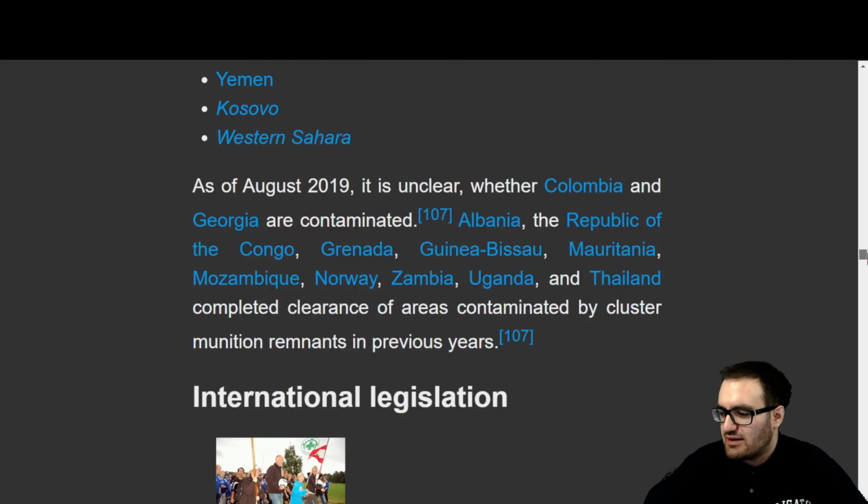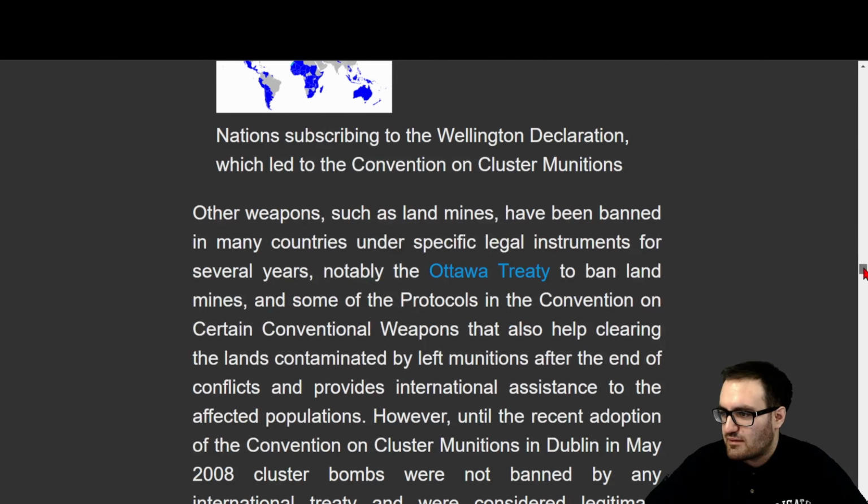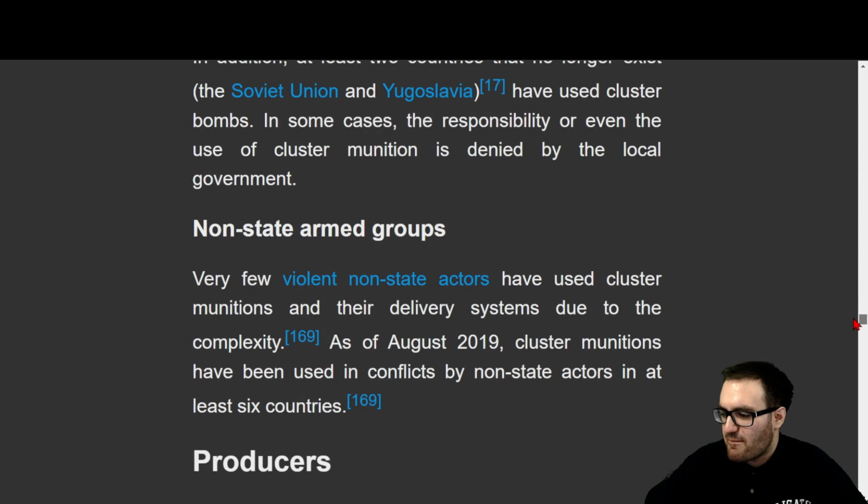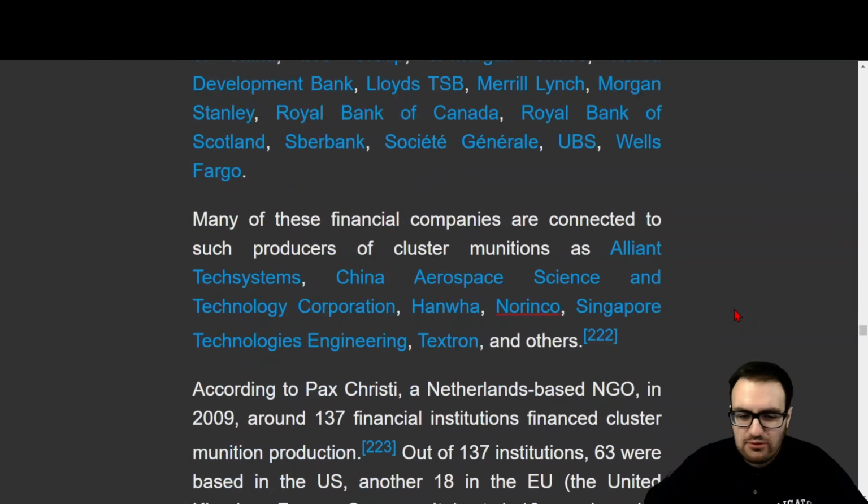All right, anything else that we need to look at here? I guess what I would leave you with is what I was saying before, and that is that if you're winning, you don't do this on your own territory. You only use cluster munitions if you don't expect to have to be picking up the bomblets for years to come. And so I would certainly recommend that we look at, is Russia using it? If so, where is Russia using cluster munitions? I haven't seen any evidence that they're actually using cluster munitions. And Ukraine, if they're using cluster munitions, where are they using them? Because that's territory that I bet they don't expect to actually get back within the foreseeable future, or hold on to in the foreseeable future. And so keep track of that, because that's going to be the lines.